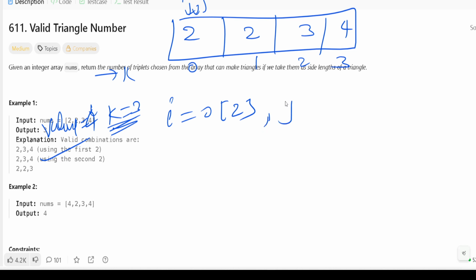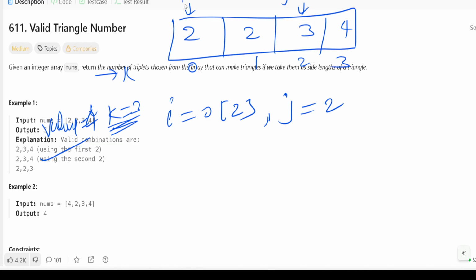One i should be here and another j should be here. We will not take both at the same place. We want the combinations, we don't want to take substrings like that.